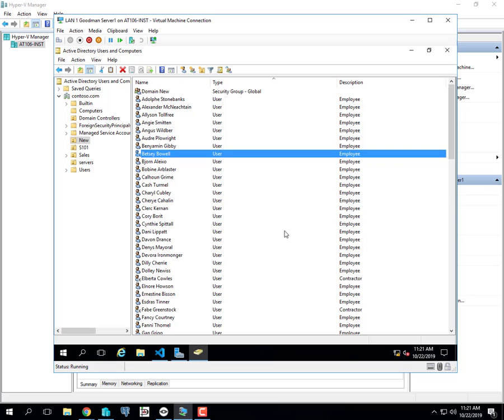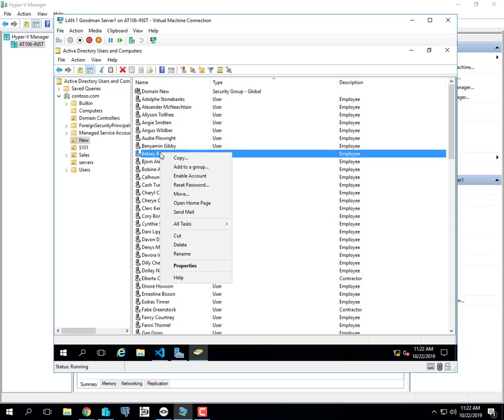Plus all of their files and stuff that they created, they have ownership. That account right there has ownership of all the files and folders. So if somebody does come in and take their position, it would be hard for them to access all of their files if you create a new account for somebody taking over that position. So what I would do, if somebody is going to take that person's position, is rename the account.